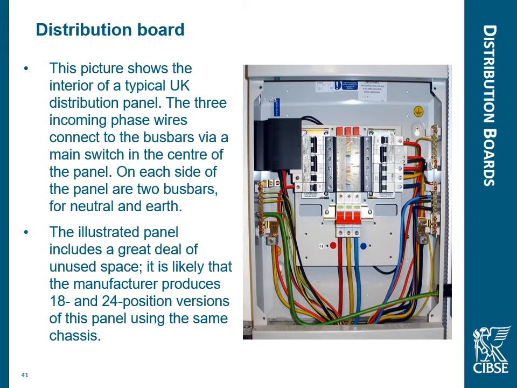We can see we've actually got newer colours in here as well. We've got a blue neutral. So normally in here, most of the neutrals are black, but we've got a newer neutral here, and the electrician has actually put some black tape on this to give us an indication that this is actually a neutral and not a new phase colour.